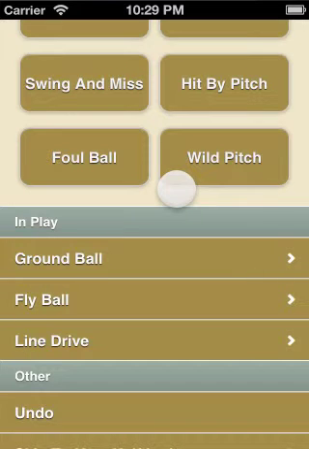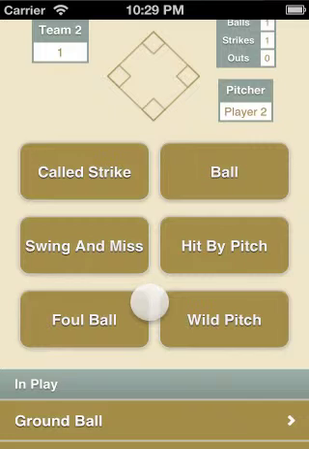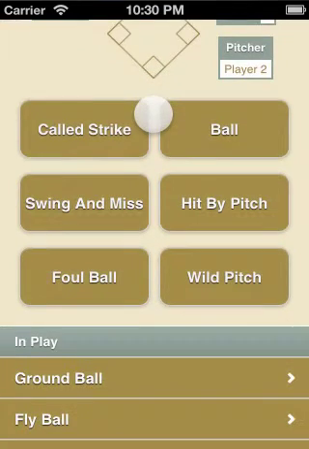Now the nice thing is that the most common scenarios with the base runners are handled. If you have a guy on second and you hit a double, he's going to score. If something weird happened in the play, then you can just tap the base paths and move him back to third, or he got out at home, or whatever. That basically shows you how to scorekeep a game really quickly. You can do it from the dugout with the batting team and pass it off across, if you got up to bat. And so you don't have to have an extra scorekeeper or anything.